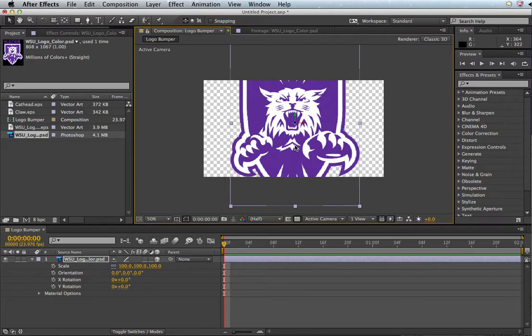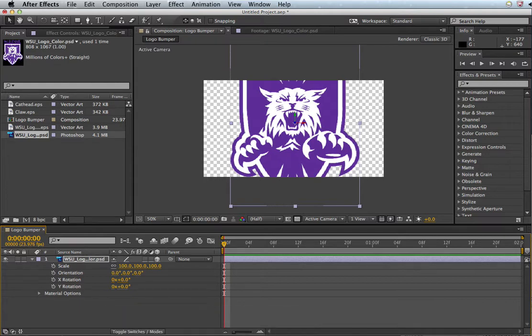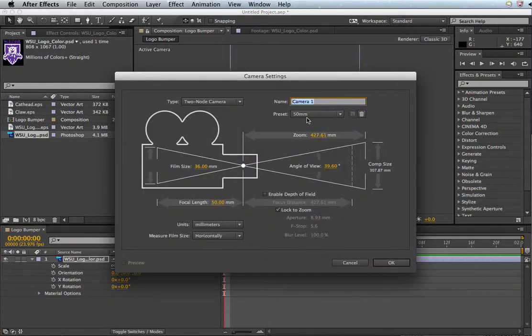We need a camera. Yeah, so let's create a new camera. If I go down into the negative space in my timeline, I right click, select New, and it's down off your screen, but select Camera. And then, like I said before, I like to use 50mm a lot. I could make it wider, maybe 28. So maybe for this one I will use 28.